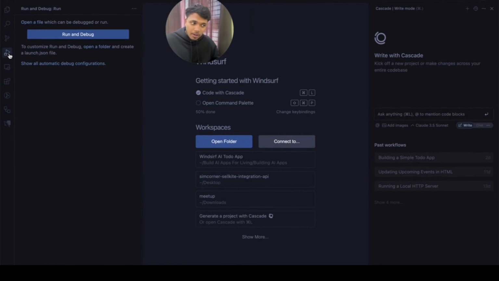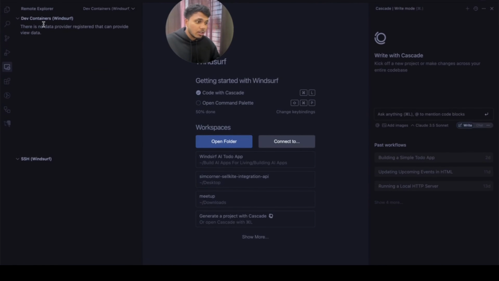Then we got run and debug options. Again, pretty developer stuff, and we're not going to use this as well. So I'll quickly go through it one by one, and then we can start with this new project, that is a to-do list. Then we got the remote SSH tools, which is, let's say your code base is somewhere else and you want access to it, you can edit that using remote SSH.